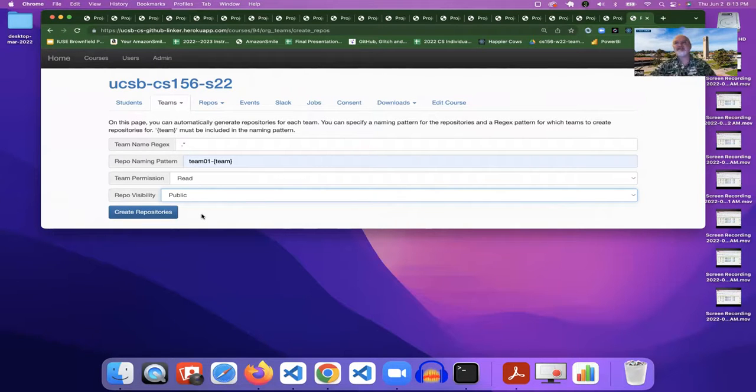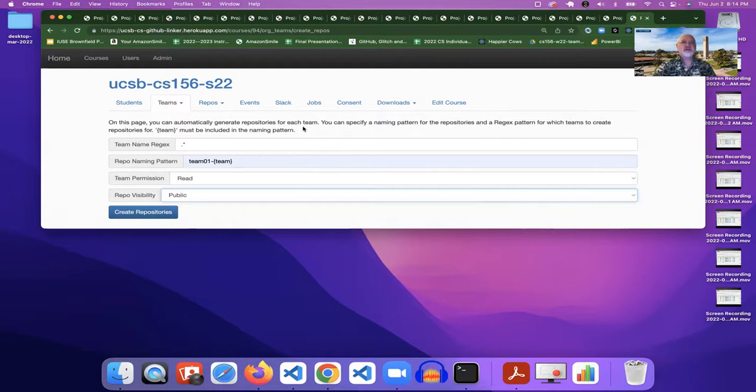In my course, I typically have at least 4 team assignments, and it's just so nice to be able to set up these repos with one click and you're done. So those are a couple of the convenience features. What I want to pivot to now is some of the analysis features.